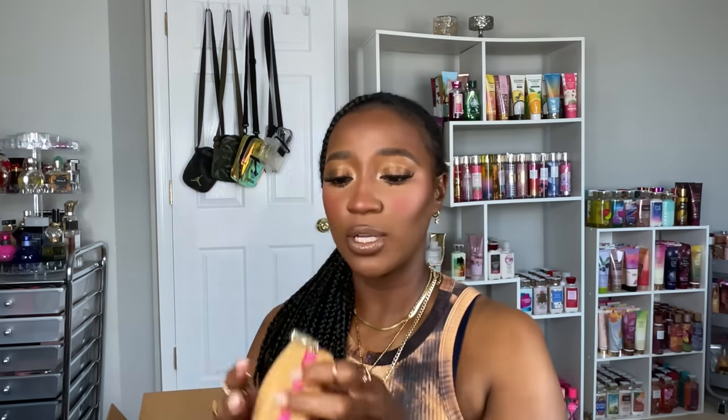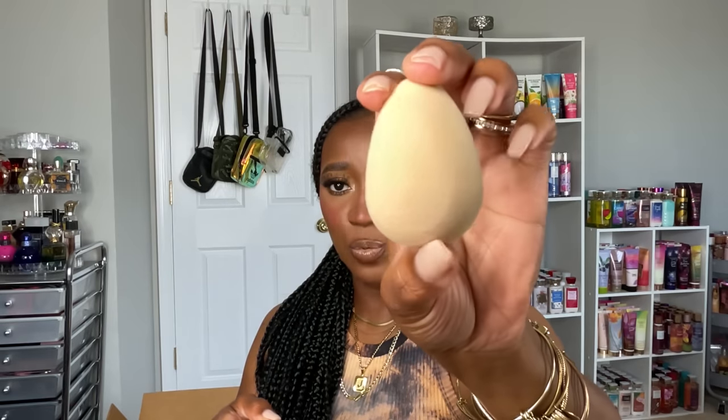I got the Beautyblender Besties Bronze Limited Edition set. It comes with a cute carrying case — I love this because when I pack for travel I usually just throw my Beautyblenders in a bag. The case has holes in the back for airflow so it doesn't grow mold. It also comes with the Beautyblender solid cleanser and a little cleaning pad for brushes. I haven't used an actual Beautyblender in forever since I've been using dupe sponges.